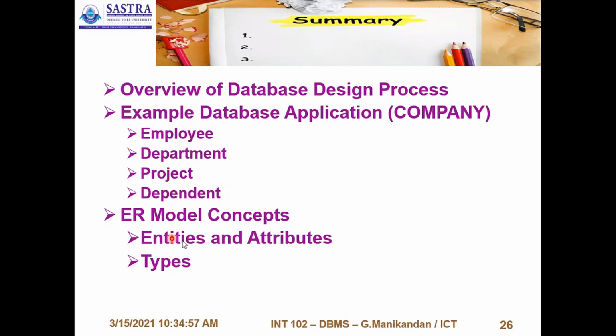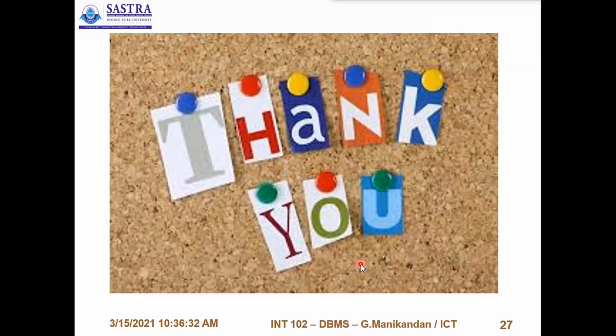I started with the basic terminologies related to the ER model, and I completed the discussion with respect to 2 terminologies, namely entity and attributes. Finally, you can classify the attributes into various types, and I have listed the various types of attributes, and I have given the idea about the null value, when to use the null value. Thank you. If you have any doubt with respect to today's discussion, you can ask.